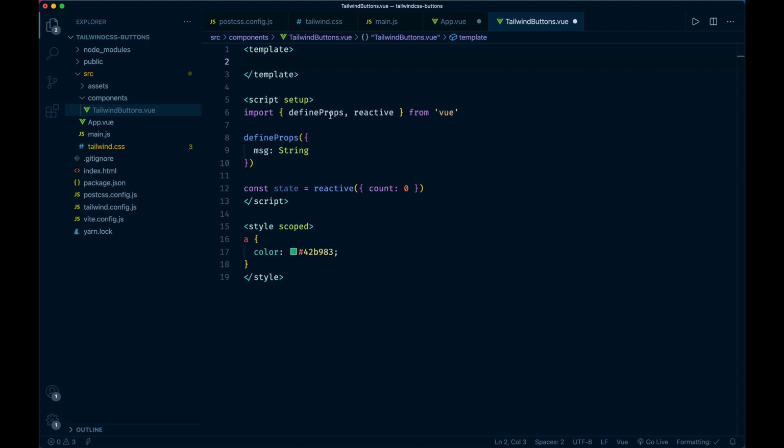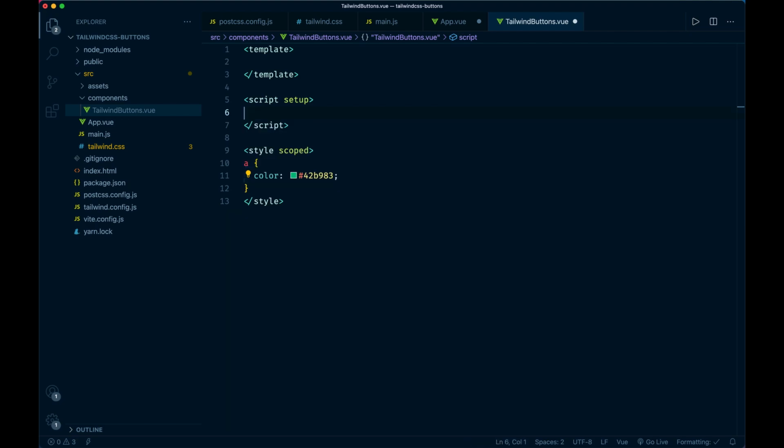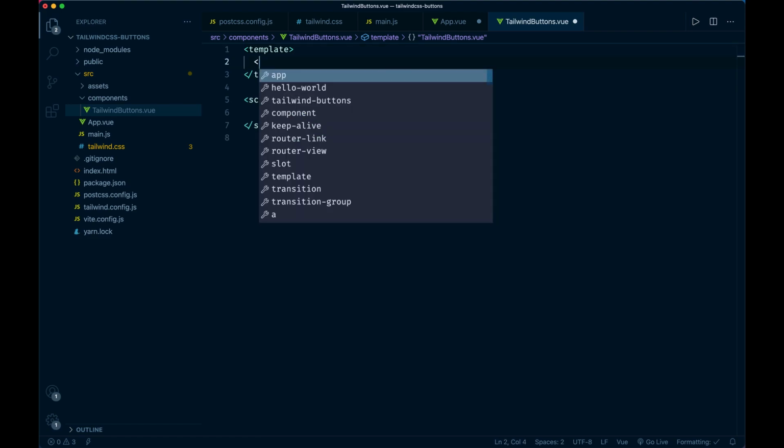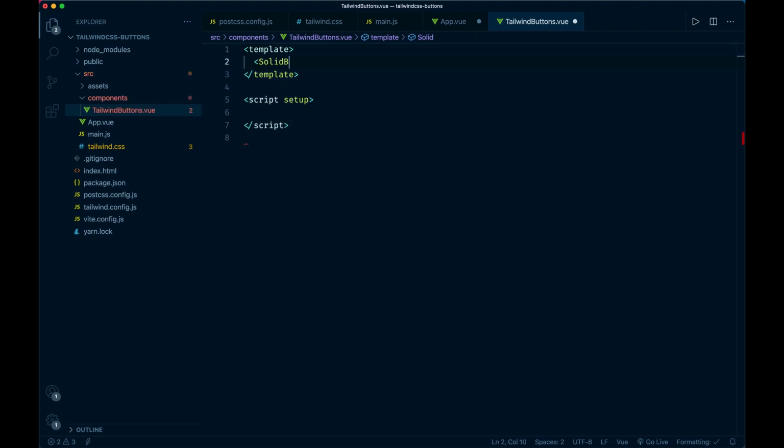And this is just part of Vue 3. If you're not used to it, I'm still new to it, to be honest too, but most of this stuff is just more of the stateful stuff. We're not going to really be dealing with that since I'm just creating components in Tailwind. Vue is just giving us the toolbox to do things pretty quickly. So let's go and add another component here. We'll just start with, say, solid buttons, and it's just going to be its own component. And I'll import that below.